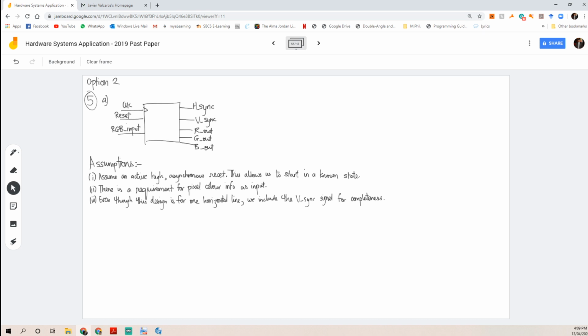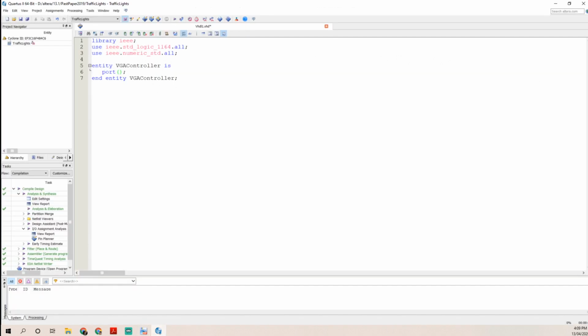Okay, let us get started with that. So we have our clock and our reset, which are inputs of type standard underscore logic. We have our RGB input, which we could bundle as a 3-long vector.